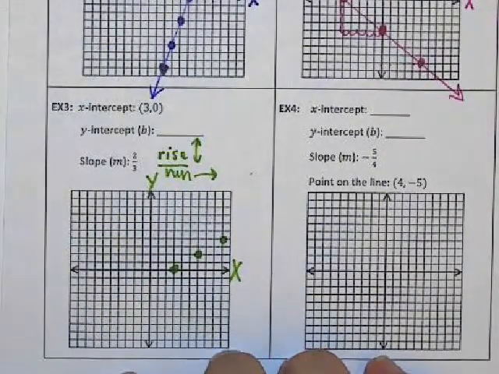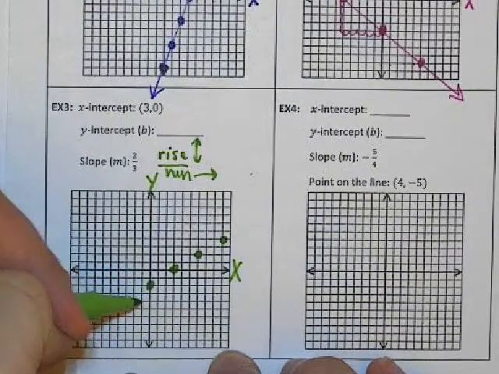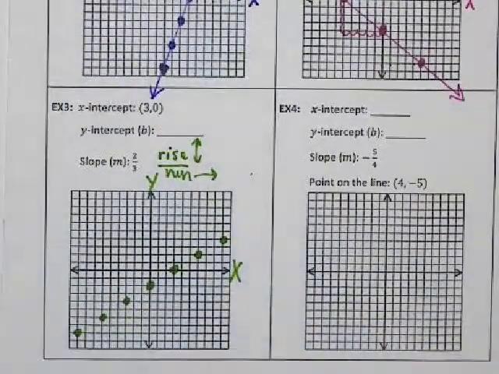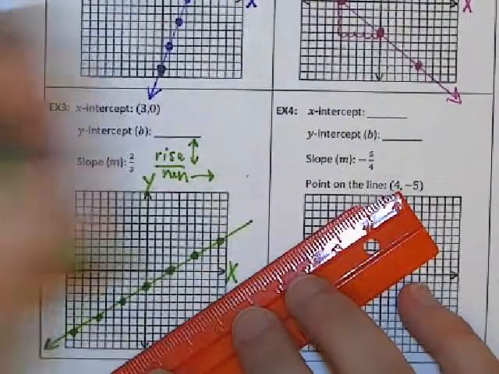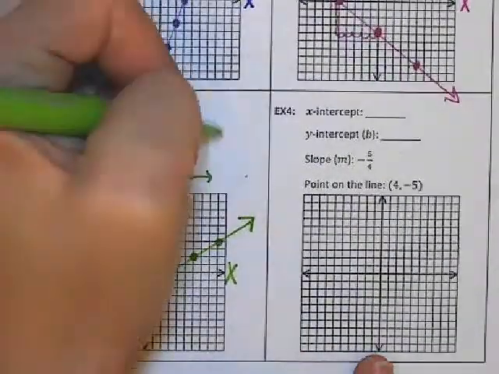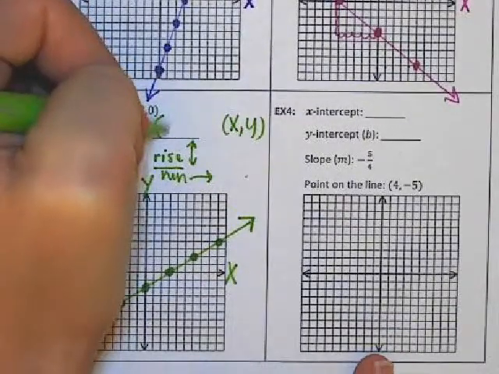I can't do it again or I'm going to be off the graph. So now I go opposite, okay? Down 2, the other way 3. Get them all plotted on there and then draw your line. Okay. I want to know my y-intercept. So go to your y-axis. Where does it cross? -2. Now remember, ordered pairs are x comma y. We're talking y-intercept on the y-axis, so -2 goes in the y spot.